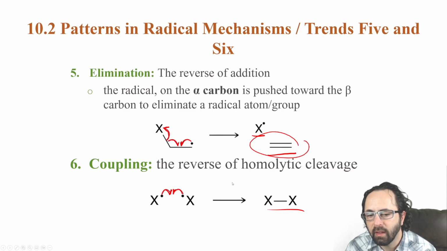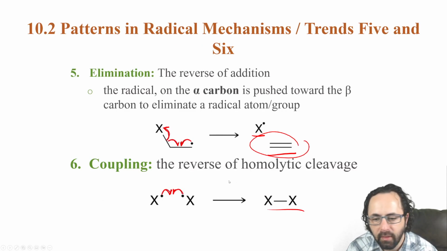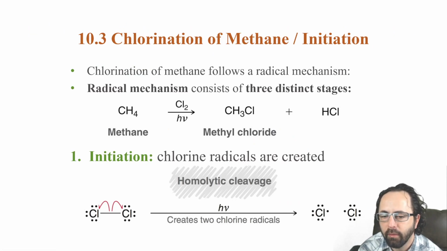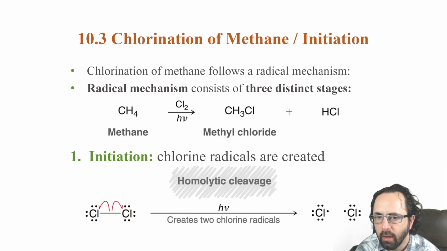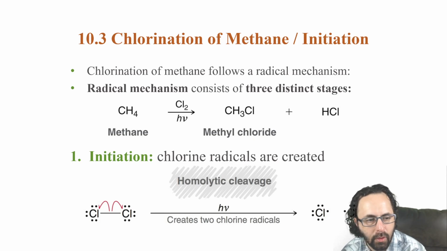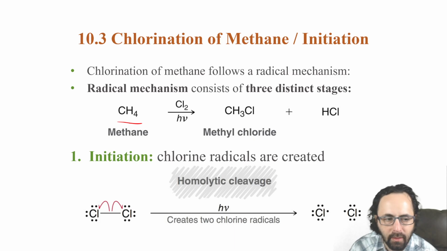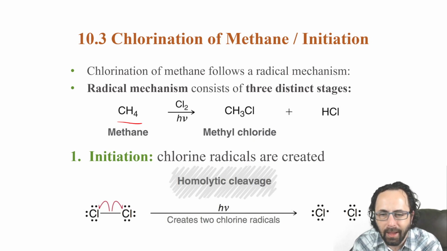So those are the 6 patterns in reaction mechanisms, and we're going to see a lot of them here. The first mechanism that we learn in the radical chapter is the halogenation of alkanes. Now, this reaction is extremely important because alkanes do not have any polar bonds, which makes them spectacularly unreactive in ionic reactions, because ionic reactions depend on a negative area of the molecule attacking the positive area of the molecule. But if there's no negative or positive area in the molecule, you can't have a reaction.